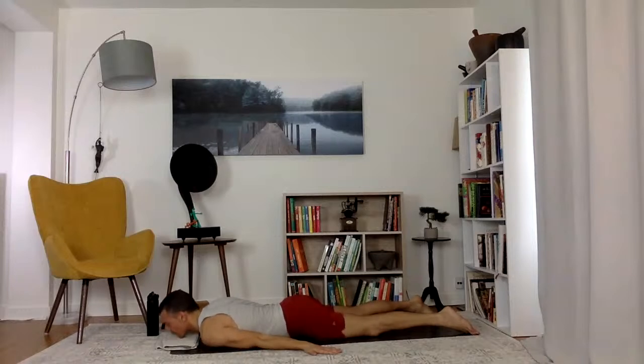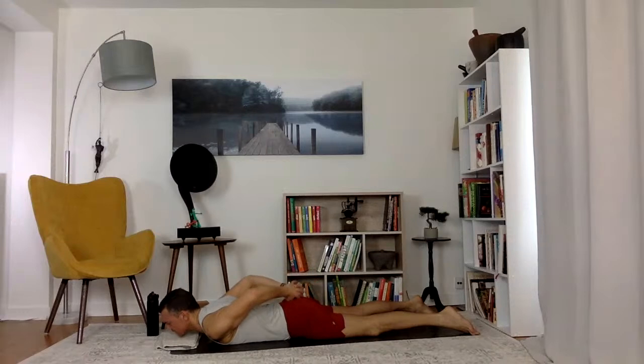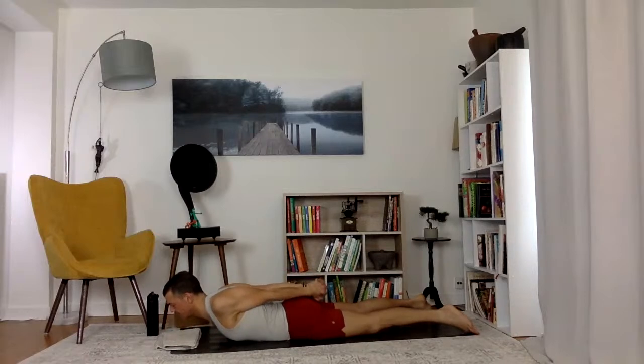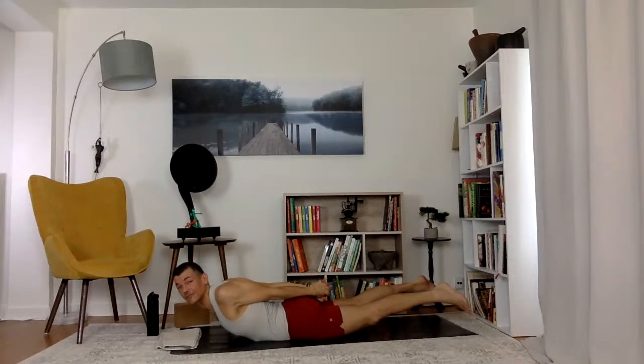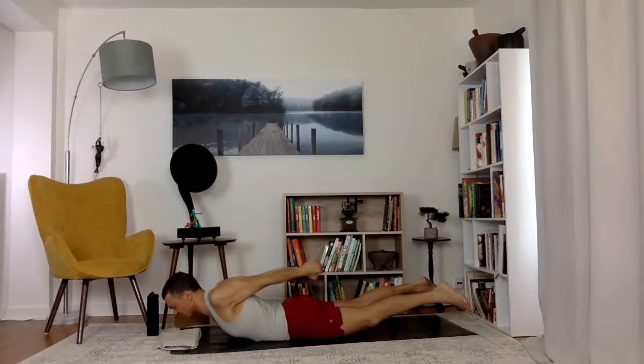Chin back to center. Bound locust pose. Interlace your hands. Press your knuckles to the back of your mat. And then lift up everything. So just going to give you a bit more lift in the chest from the regular locust pose maybe. Yeah, find that. Connect. Knuckles press back and then lift up through the chest.